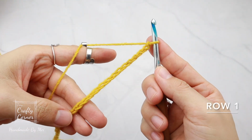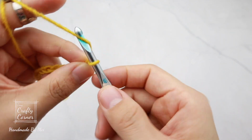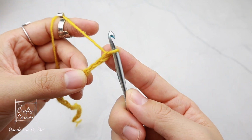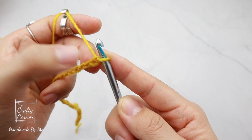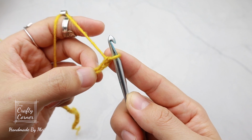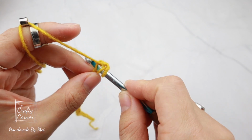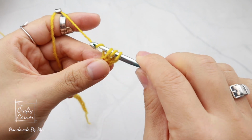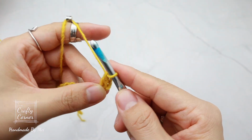To begin row 1, at the end of the chain, add 3 more chains. 1, 2, 3, total 33 chains. Start on the 3rd chain from the hook. 1, 2, 3, that's this one. Place a double crochet: yarn over, insert, yarn over, pull up a loop, yarn over, pull through the first 2 loops, and yarn over, pull through the last 2 loops.